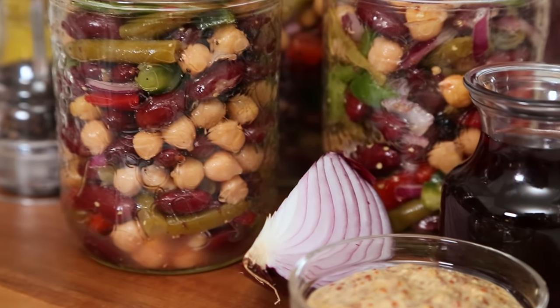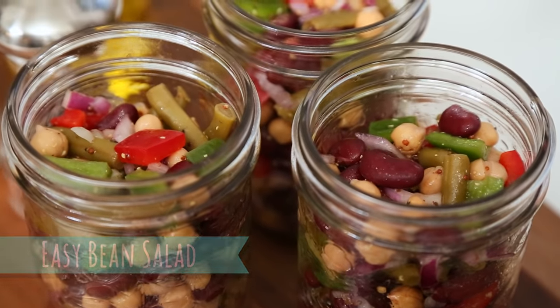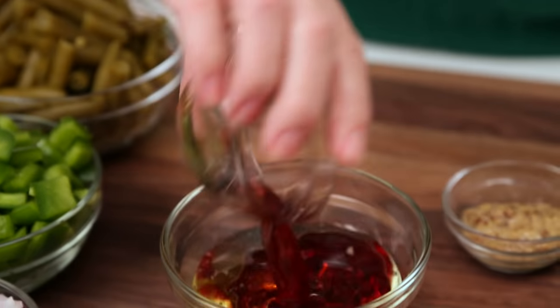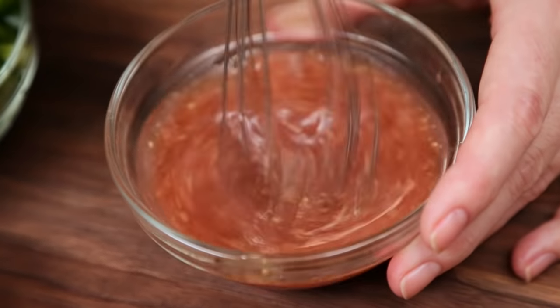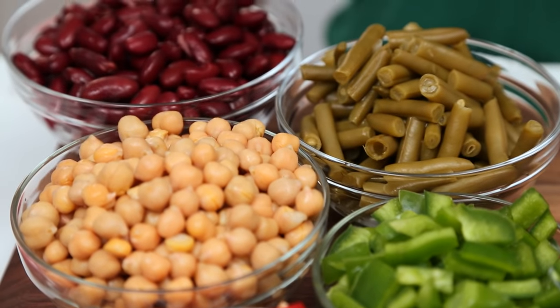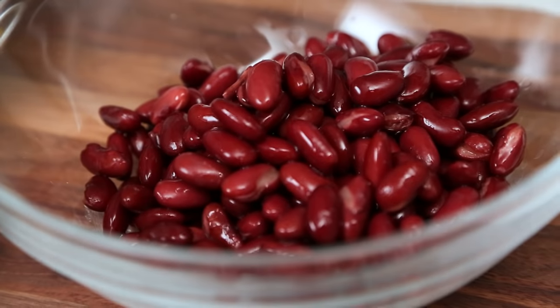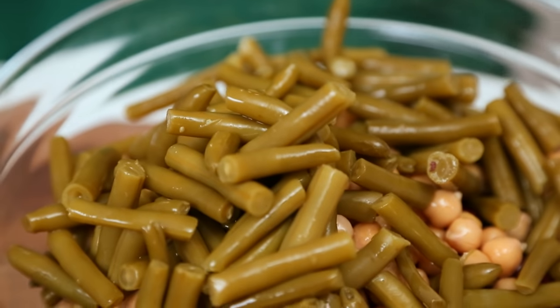For lunch this week, it is all about my really simple three bean salad. I'm getting started by mixing up a really simple dressing — I've got some olive oil, some red wine vinegar, and some Dijon mustard. Dijon mustard helps keep it all together. We're going to whisk all of this deliciousness together and then build our bean salad. In this case, I've got some kidney beans, some chickpeas, and some green beans. I'm using canned green beans, but feel free to steam your own if you have time — that actually makes this even better.